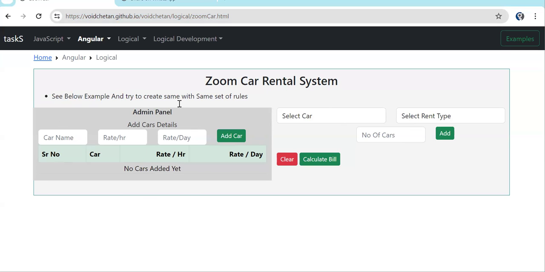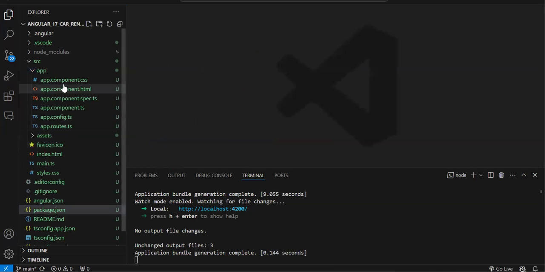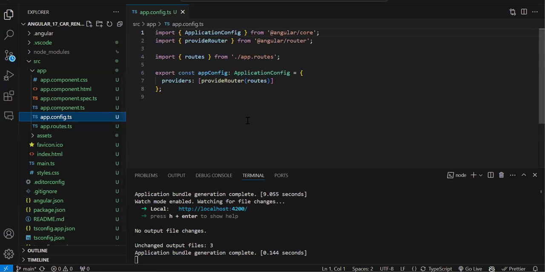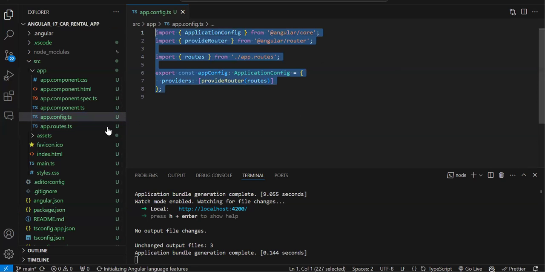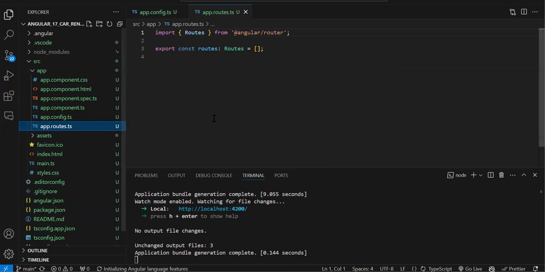This is an Angular 17 project, so we won't get an app module, because all the components are standalone by default over here. Instead of app module, we have appconfig.ts. It is not a replacement of app module, but some things which we need, we have to do over here. Correct. Now app route module.ts here.